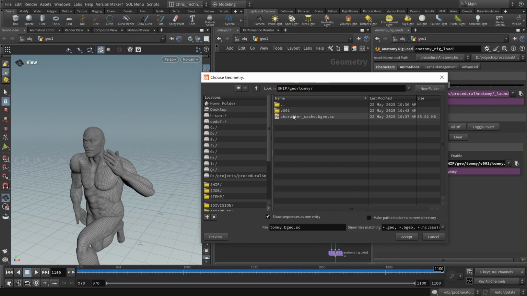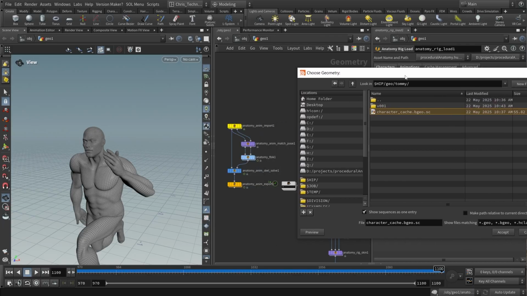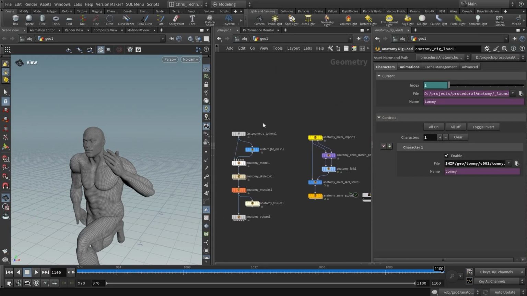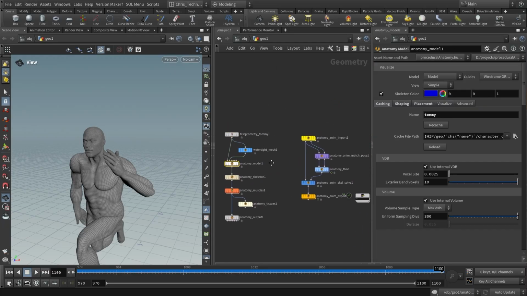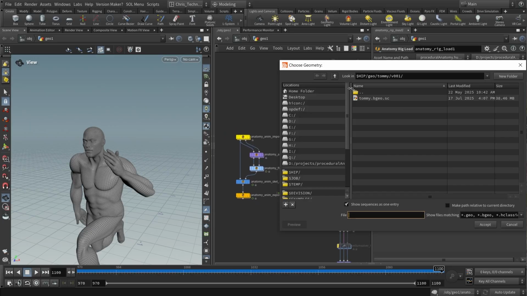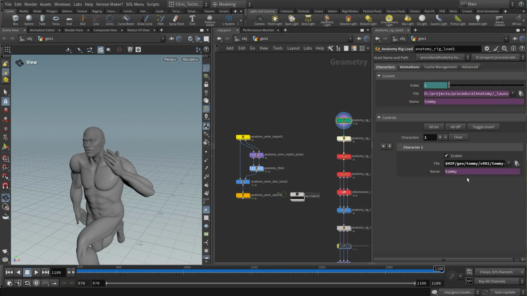Now, by design, we have a character cache file. This is meant to not really be used for anything other than setting up the anatomy model. So you do have to pay attention to which one you're choosing. If we're going to our hip folder, we're going to look for geo, Tommy, the version 1 folder, and then Tommy inside of there.